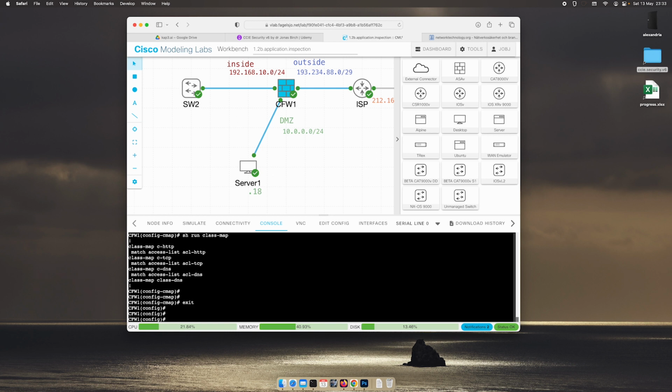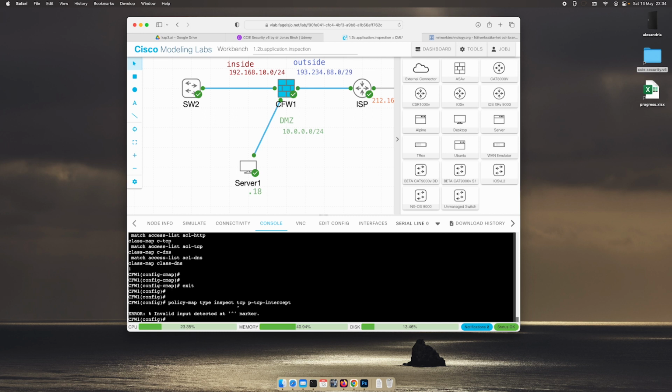You can also have a lot of different classes tied to the policy map. Let's call this PTCP. We need the policy map type inspect first. And we'll inspect TCP and we'll call it policy TCP intercept.